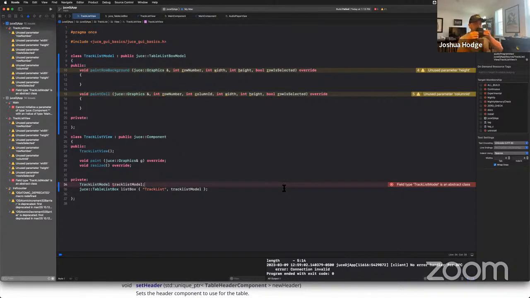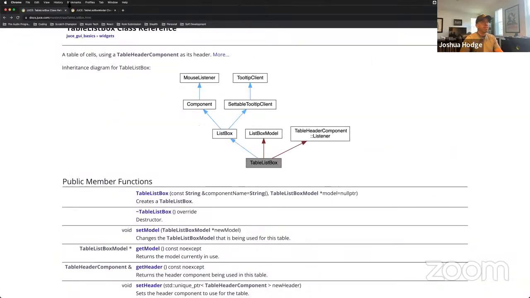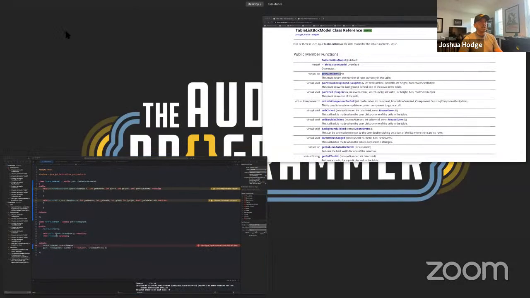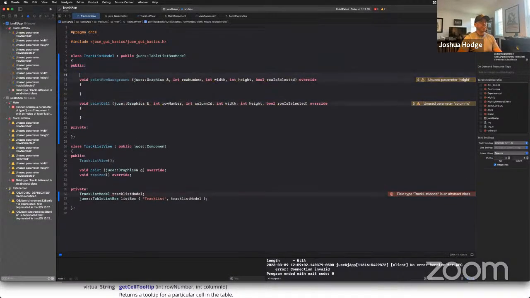Okay, interesting. Maybe I missed a virtual method from table list box model. Okay, so it's still not quite building. Get num rows is also, and that returns an int. Get num rows. And override.